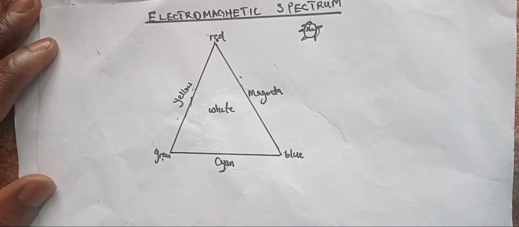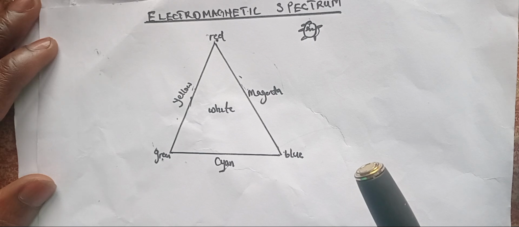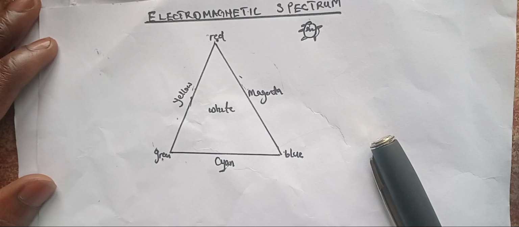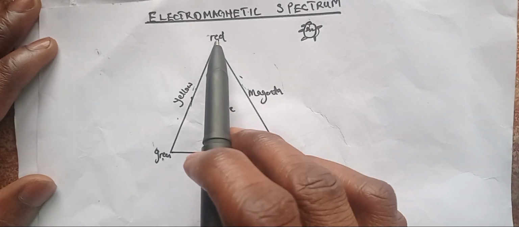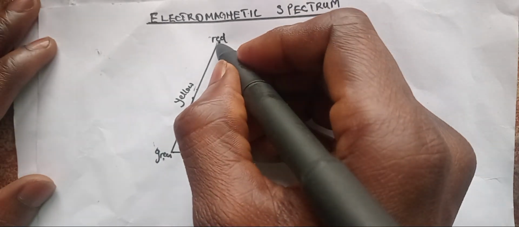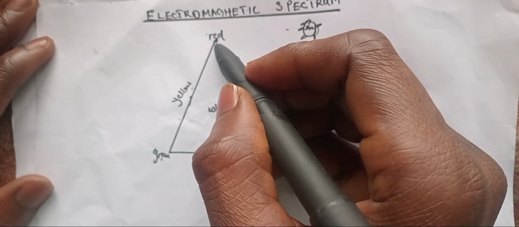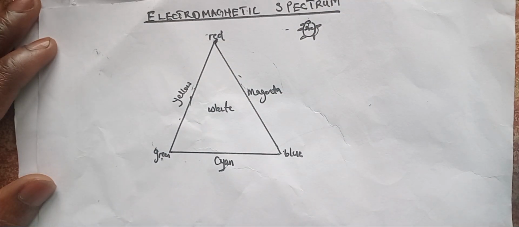Let me use a red apple as an example. A red apple looks red in ordinary daylight. The reason is that the skin contains red pigment, so it absorbs the other colors, but it reflects the red color. Now if sunlight strikes this red point here, it will only reflect the red color, because as the ray of light is incident on this point, it reflects it back, so it will only reflect red.